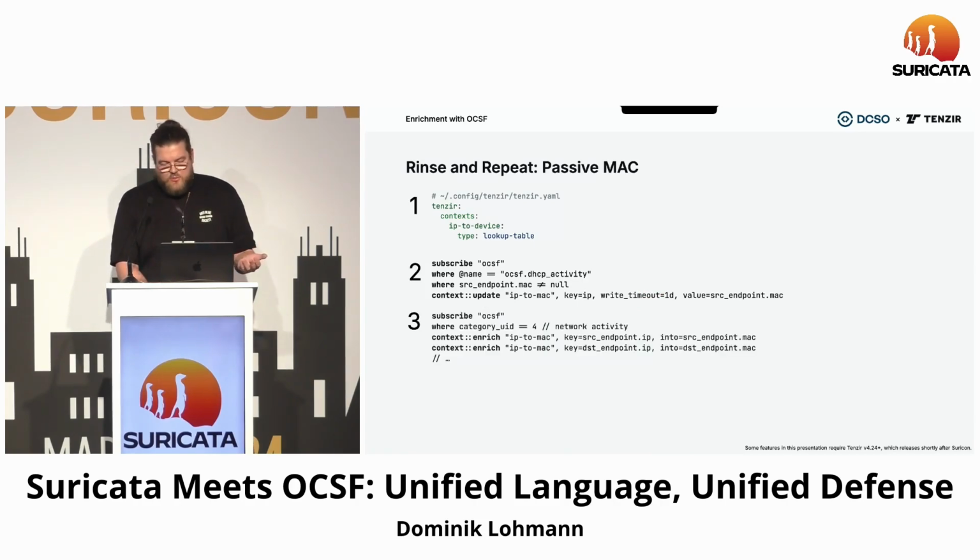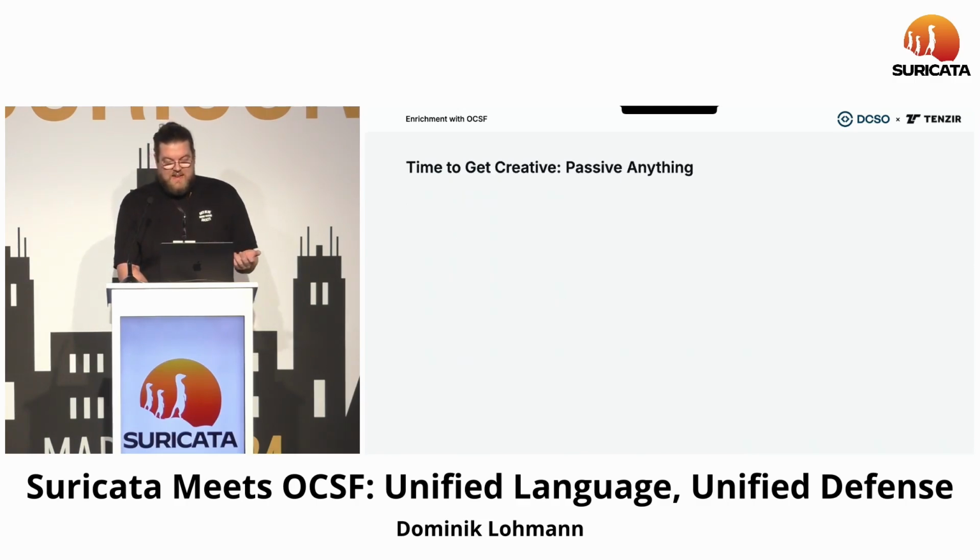And then lastly, we can repeat the same thing again. This time we're actually using a different option. We are now putting it into a profile, not into the enrichments array, because in OCSF there's an optional, or I think even recommended, field called MAC in the endpoints. And so we're just writing it in there from the context that we had. Now our event is more meaningful than it was before.